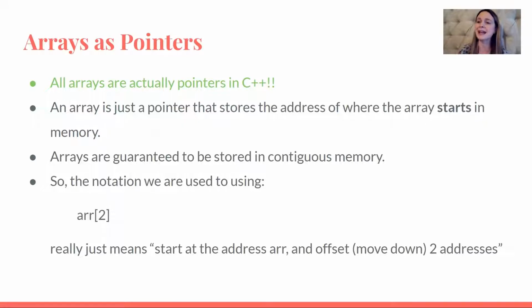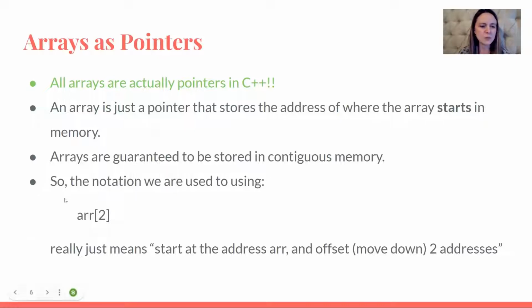The reason it has to be stored that way is because I start at that starting address, and then I can tell it, go down 2, go down 30, go down 12. And I know where I'm going to wind up. I know the value that's going to be stored there because they're all stored one right after another.